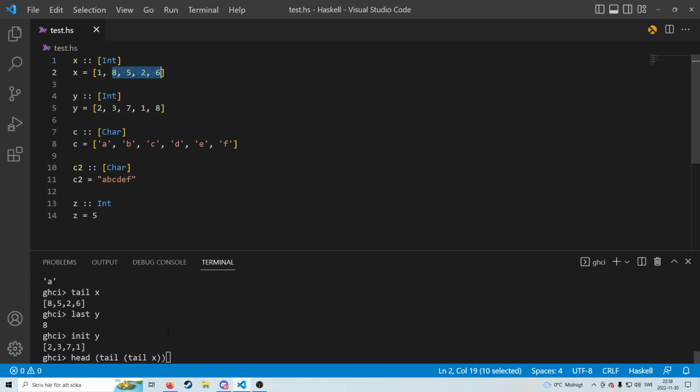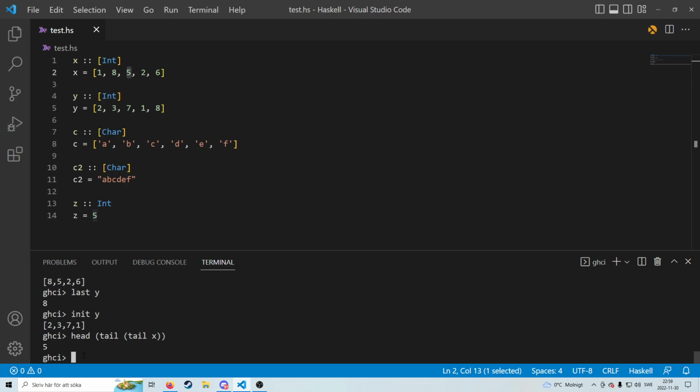We skip the first. And then it goes the tail of that, which is skipping the first again. And then we go the head of that. So we should see it return 5 here, which it does. So this is basically a way to manipulate lists and basically retrieve elements from within those lists.